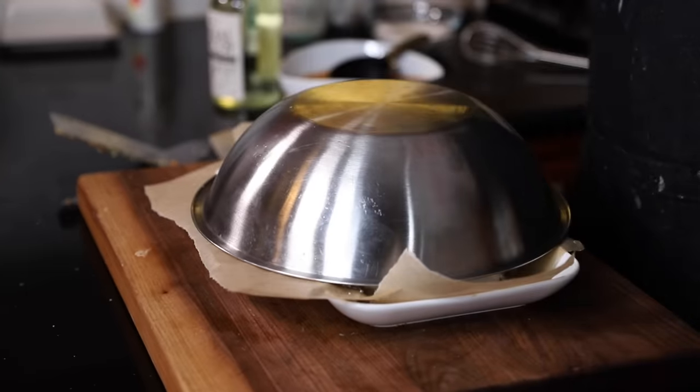Big chunk of meat right here. It is prime rib. 8.5 pounds of ribeye roast here. And that has 1, 2, 3, 4 ribs. You know, it's pricey, but it's a lot of meat. I gotta trim it, and I gotta French it.